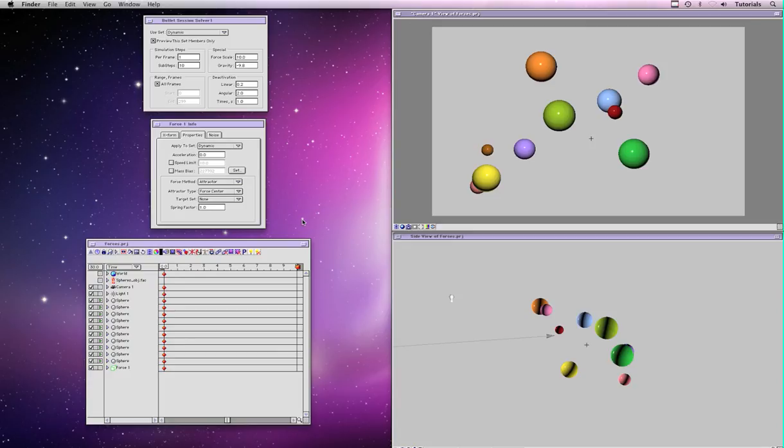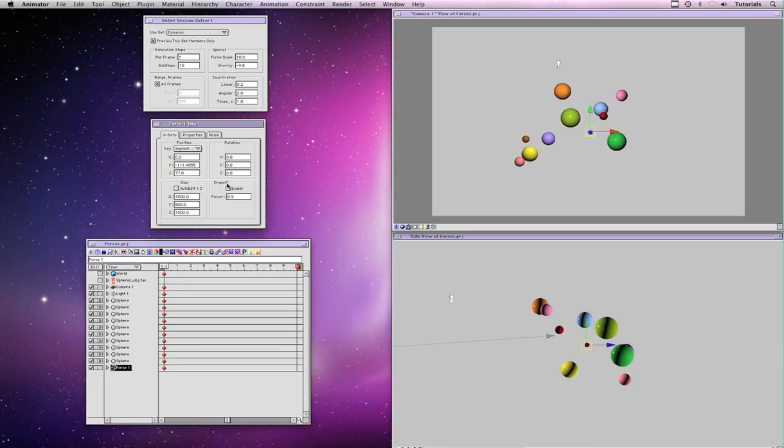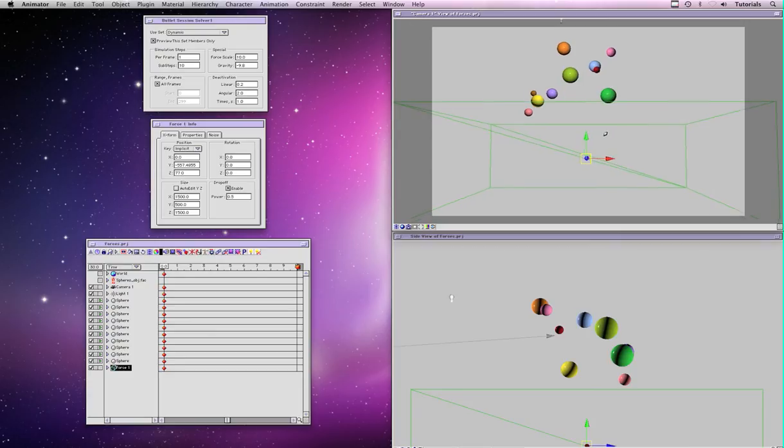And the last force I'm going to show you today is the dampening force. So if I change the force method here to dampening, and if I zoom out slightly, where is the force? Right, I'm just going to add the drop off to this object again, just so you can get an idea of what dampening actually does. So I'm just going to zoom out and come down slightly.